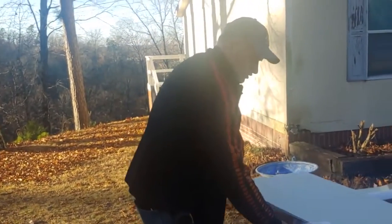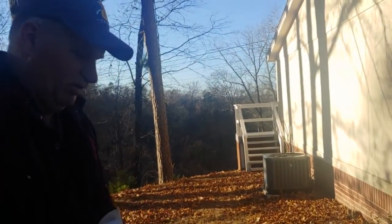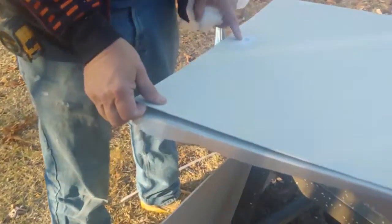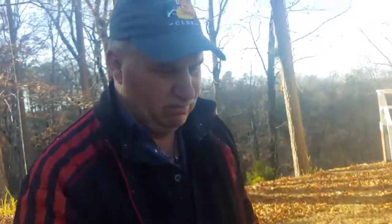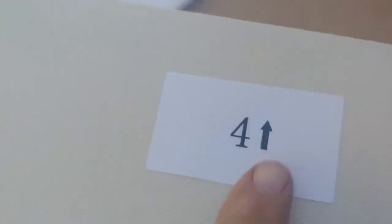3, 2, 1. All right, now we're getting ready to do the sides, which are 32 inches. And we're not going to worry about cutting that, because I want it to go as far out as possible. It's numbered. So the first ones against the back wall are 1, 2, 3. 1 on the bottom, 2 in the middle, 3 at the top. This one is 4, starts at the bottom. It shows you the arrow that goes up top. So this will be on the left side when you face it.